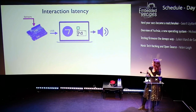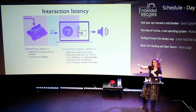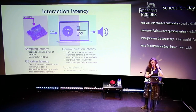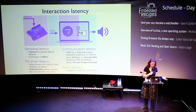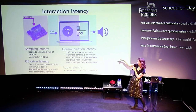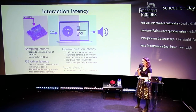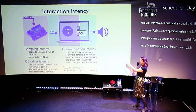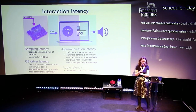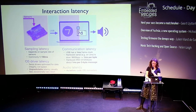Okay. So this interaction latency, and you've got the sampling. So there's the two things: there's the round trip and then the interaction. You've got the sampling, which is how often it samples. Then you've got the communication in the middle, which is how long it takes to get from the sensor to your computer. Then you've got the OS latency, which is a killer. This is why Raspberry Pi is so bad at music, because you can't use the type of latency reduction that the Bela does, which I'll show you in a second.